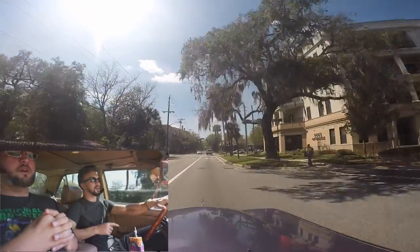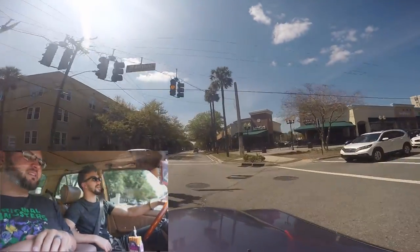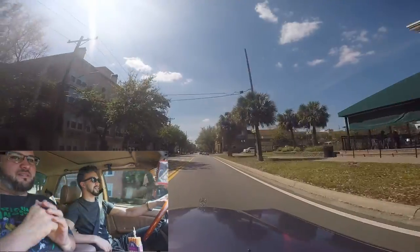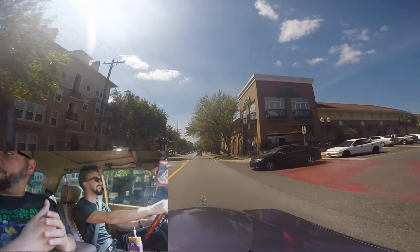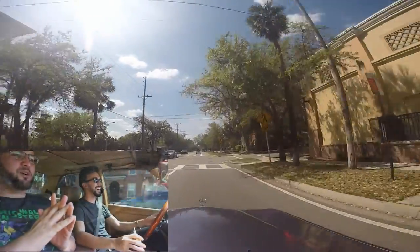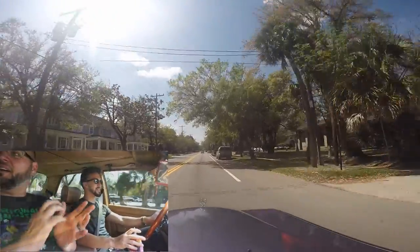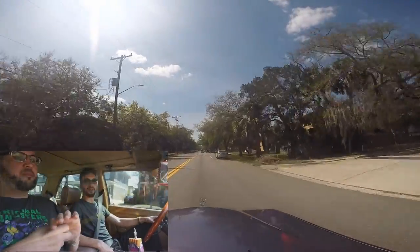Try to hit the manhole covers with the tire. Because most of these manholes kind of come up above the ground. There's a strategy to driving it like that. You'll definitely learn defensive driving techniques in this car. I can tell you where all the bad dips are, what routes to avoid. But it's just like — I want to lie down and just sleep, man. It's comfortable. Surprisingly comfortable.